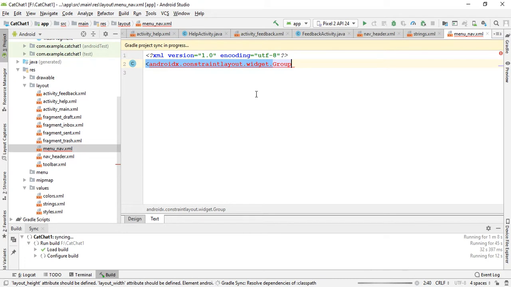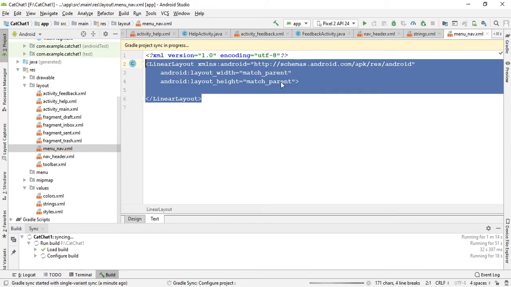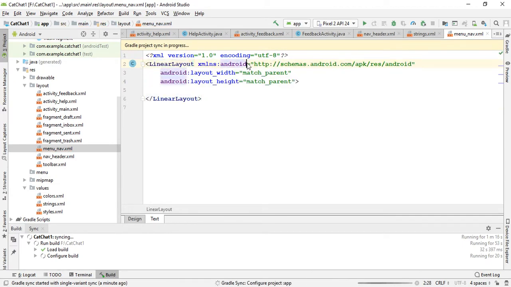Okay, but before the group I had to add a menu over here, so I will delete what I had already written over here, and I will convert it into menu. So I will convert this layout to menu, and I will erase this Android width and height code.